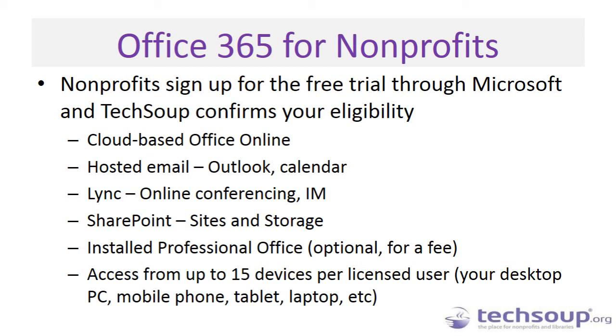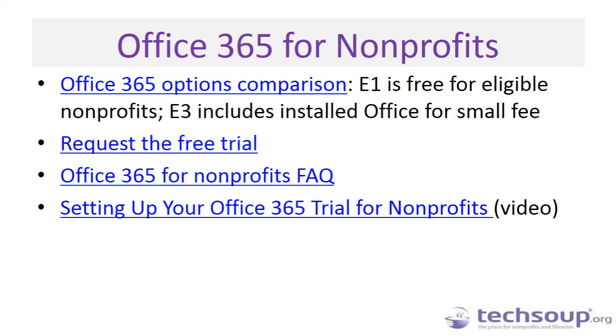And it also provides access from up to 15 of your devices per license, meaning you can access Office 365 from your cell phone, your PC, your laptop at work, and it's up to 5 mobile devices, 5 tablets, and 5 PCs per license, which is really fantastic. I have links to the Office 365 options comparison, how to request that free trial, and then the Office 365 FAQ.